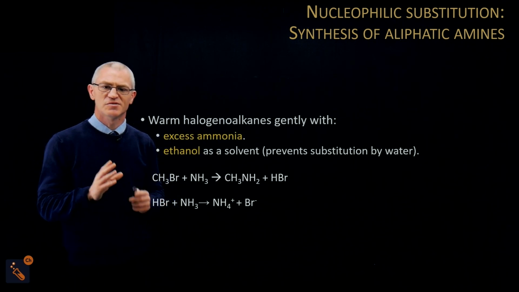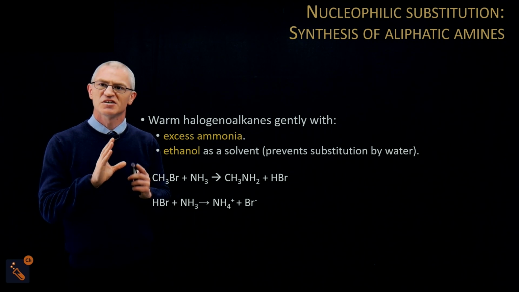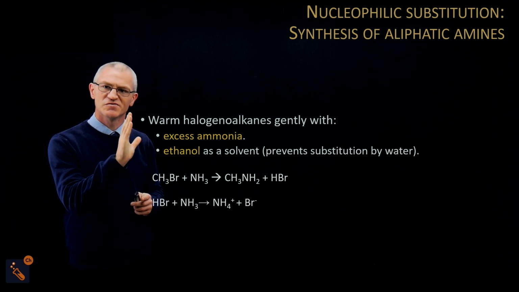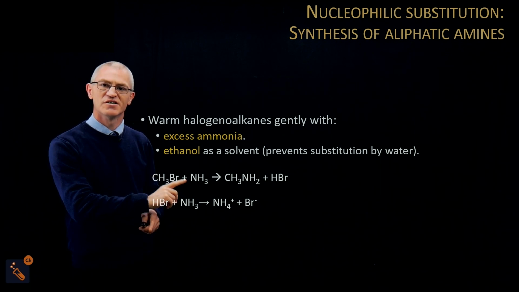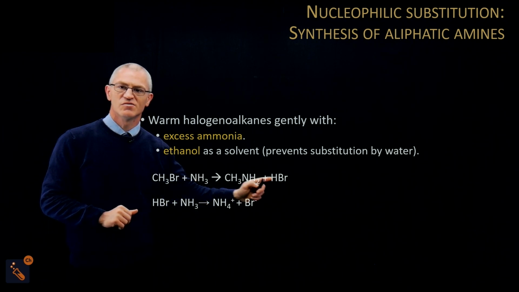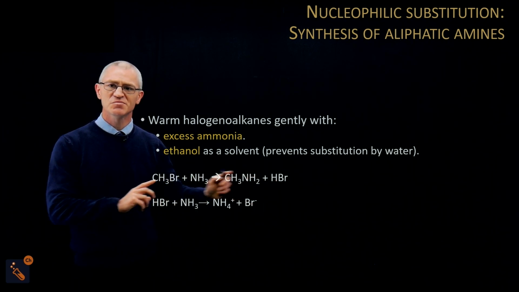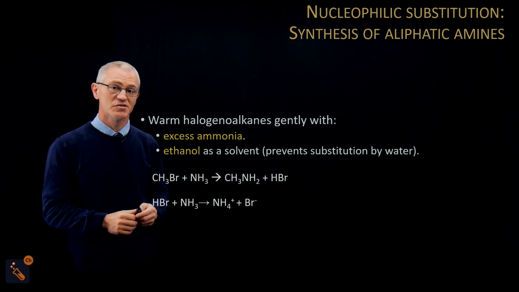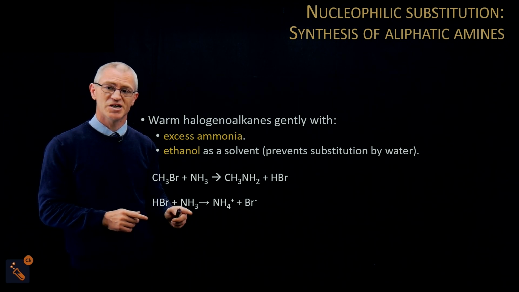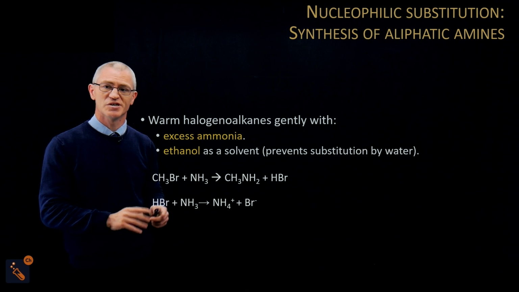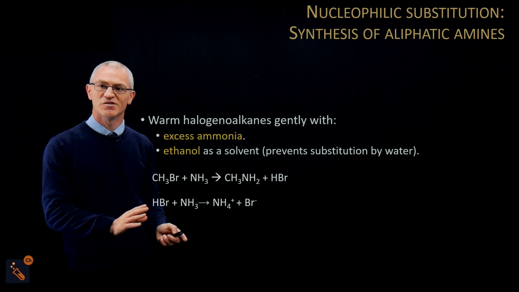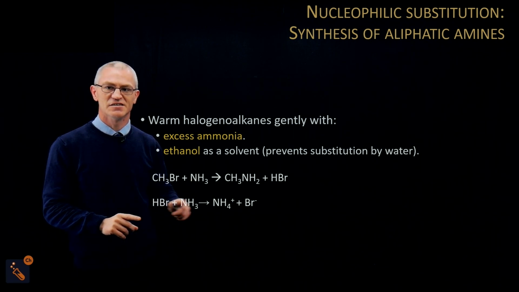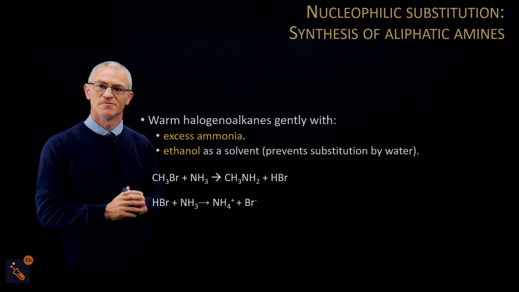So I wanted to point out something else just before I do that as well, and I've mentioned this just briefly. Remember, if you're adding excess ammonia, another thing that will happen is there will be ammonia around with the HBr. If there is ammonia around, the other product you can make is from the ammonia, which is a base, reacting with the HBr, which is a very weak acid. They come together and you get NH4Br. So that's just something to be aware of. If it is in excess, then this product can be made as well.